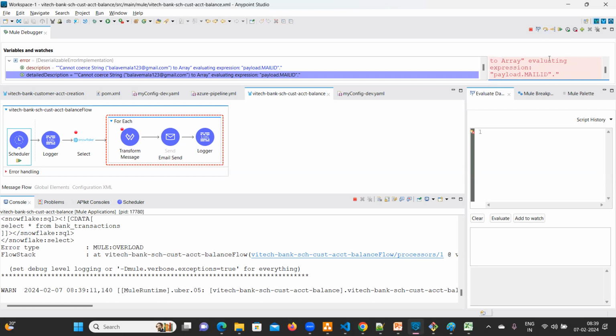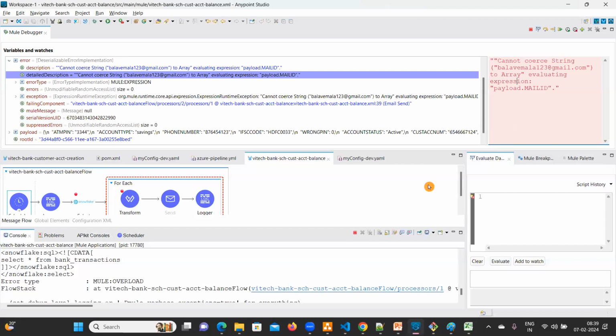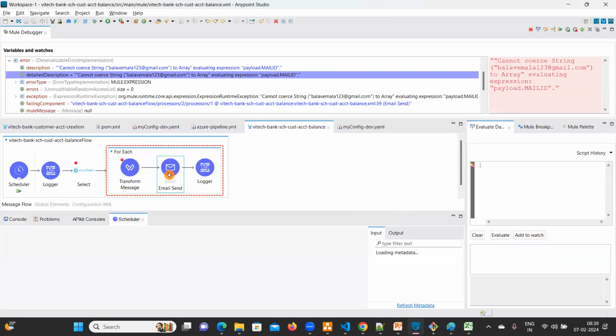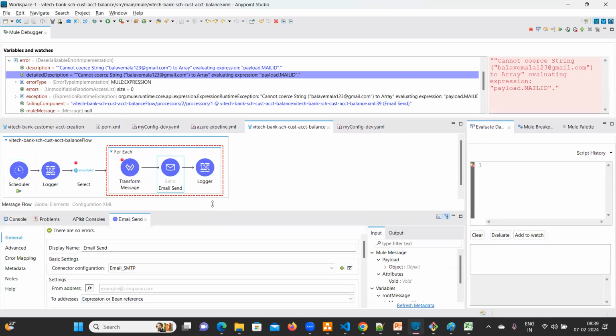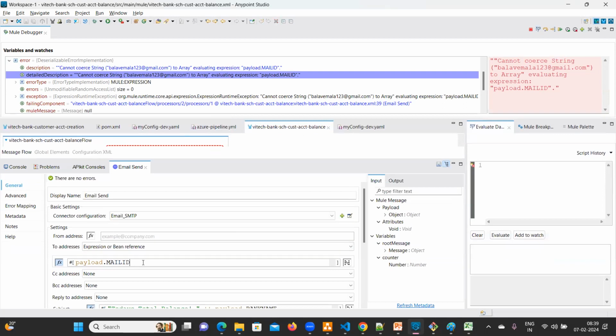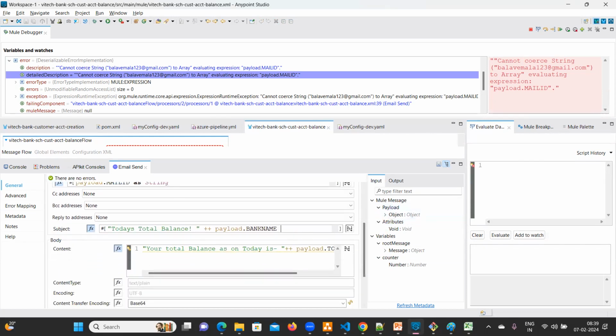Okay, see, we are getting some errors. Okay, that's fine. Getting errors is good. So why are we getting these errors? We'll see now here. Mail ID, right? Better you mention it as string always. If you are taking it from, as string. Okay, now save this one.